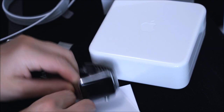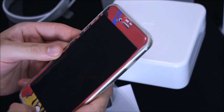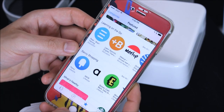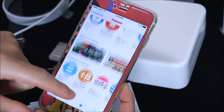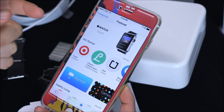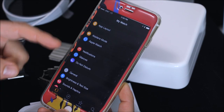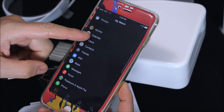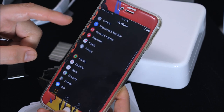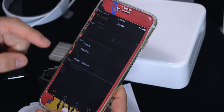There's actually, I'm going to go to the app for a second. I know I'm jumping around all over here, but there's a lot of things to talk about. So that was already open. So this is actually the App Store for the watch, and that's part of the app. That's how you get to the App Store. It's through the app. Here's where you go to change notifications and things like that. And you can see here, there's a lot of options. There's actually a lot of things you can do, which is great. Let's go into general. I'm looking for, here we go, usage.